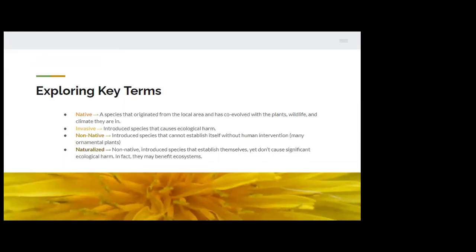Native species are ones that are from this local area, and they have been here for so long that they have co-evolved over time with the other plants in the ecosystem, with the wildlife that rely on them for food resources, for things like nesting sites or shelter.